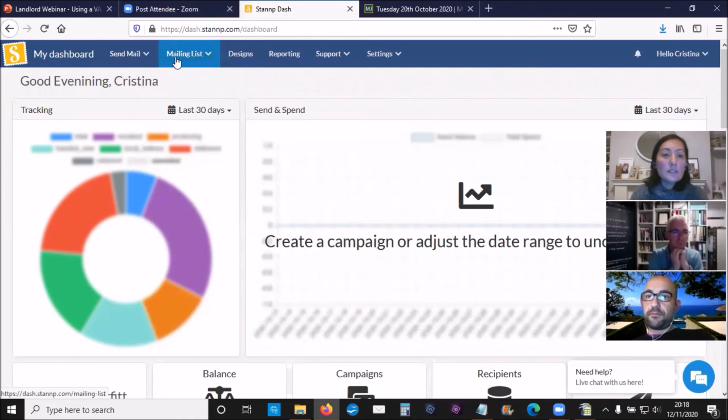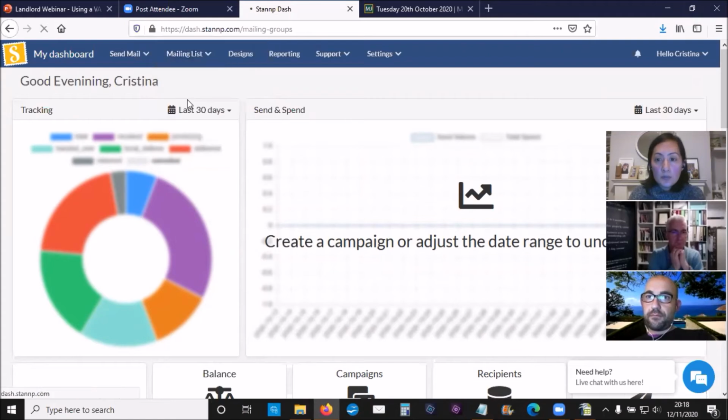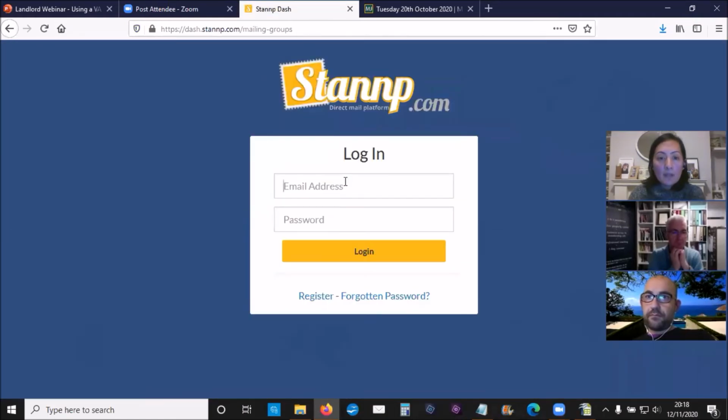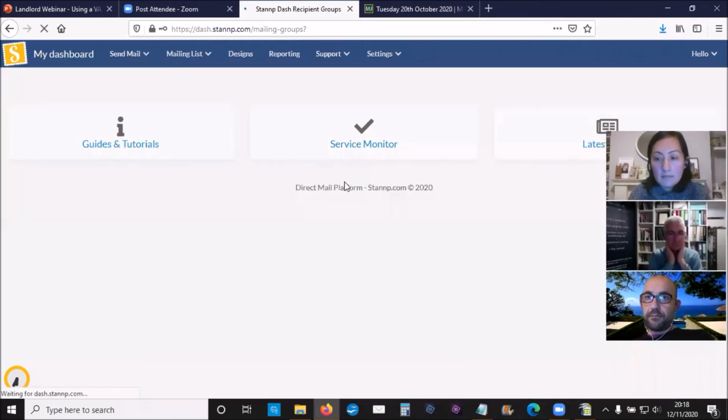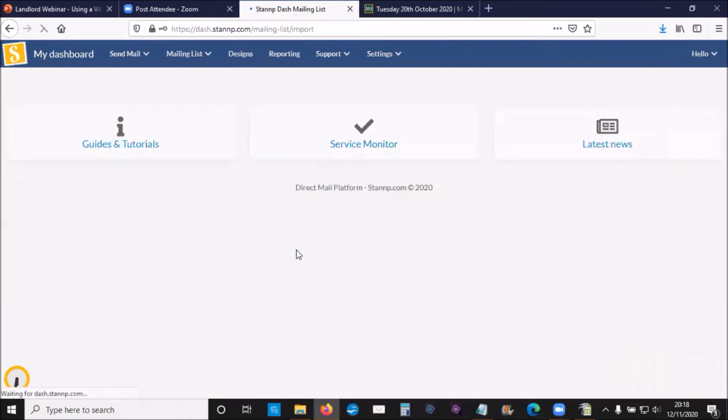So when you get onto Stamp and you log in, you see this dashboard, and you can upload the CSV file that you just saved onto here, mailing list, recipient groups. Okay, so I simply click on create a new group and import.